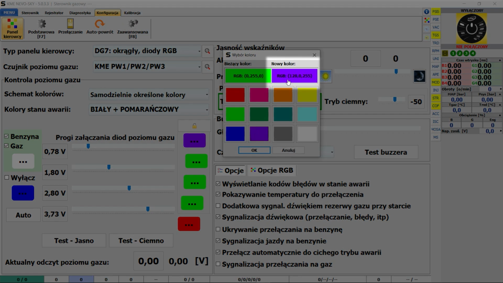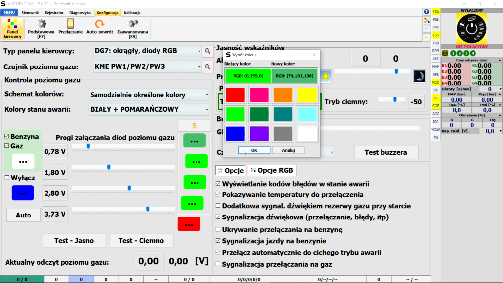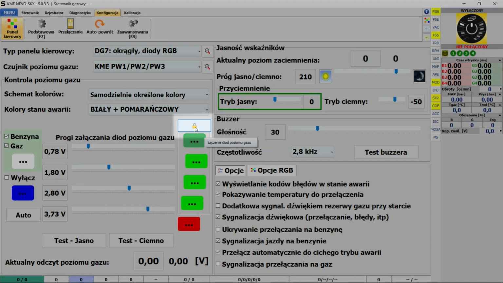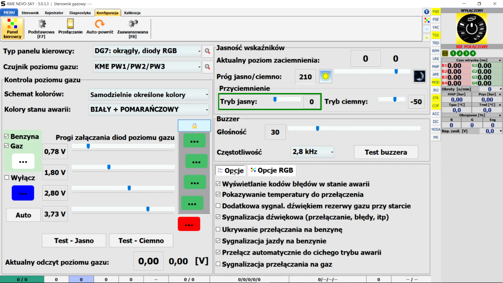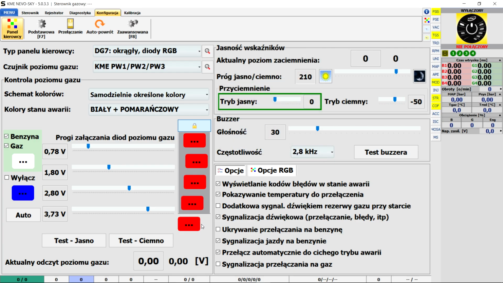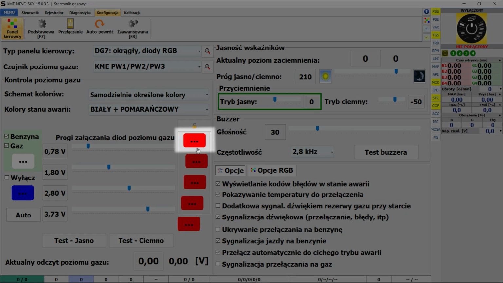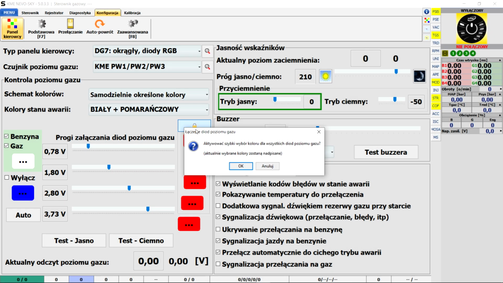In the event that you choose the option Custom Defined Colors, you can utilize the gas level LED linking feature. If the option is enabled, a closed padlock image will appear on the button. Selecting a color on any of the gas level indicators will result in setting the chosen color to all the gas level indicators and on the reserve LED. Take note, if the previously selected colors on the gas level LEDs were not the same, then upon enabling this option, all indicators adopt the color that the topmost LED previously had above the reserve light.